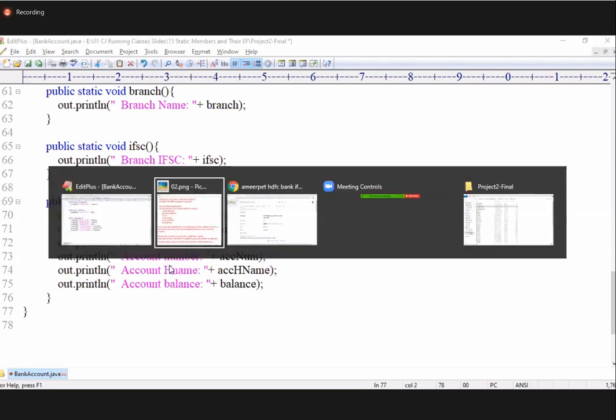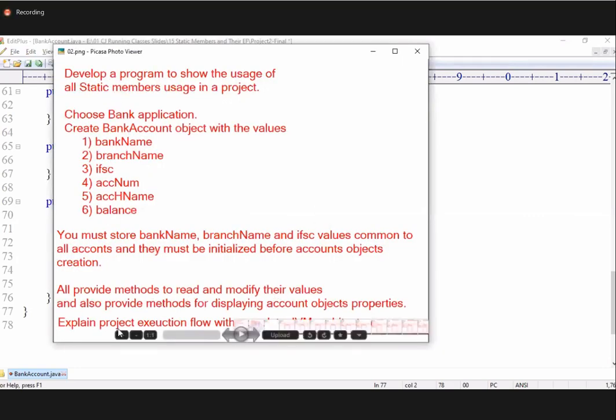So whatever question I have given here, I have implemented it.